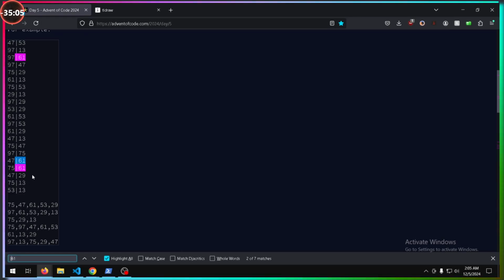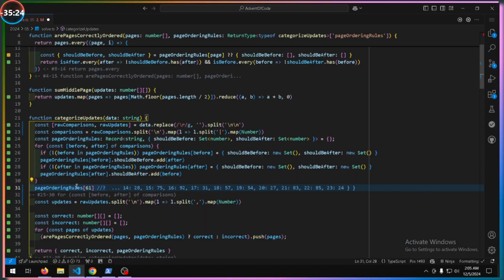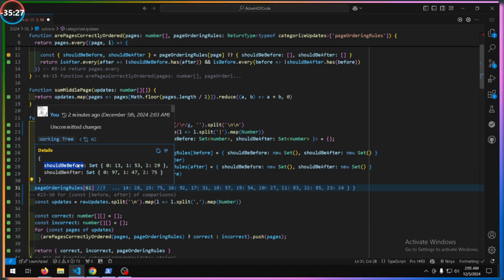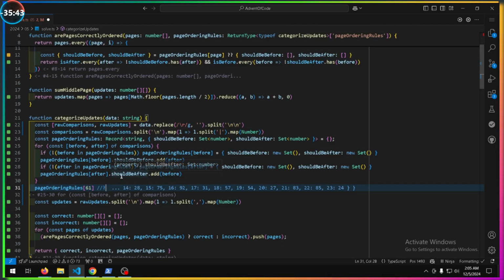So that way, when I want to figure out, hey, how should 61 be treated? Like, what should come before it? What should be after it? I don't have to search for this entire thing and determine which side it's on, determine if it's a before, if it's an after, pull out the corresponding sibling. I can straight up just ask this little hash map, hey, what should you be before and what should you be after? And that gives me the values accordingly. So it's an O(1) lookup there. And if I want to look up anything that is in here, it's another O(1). So very fast.